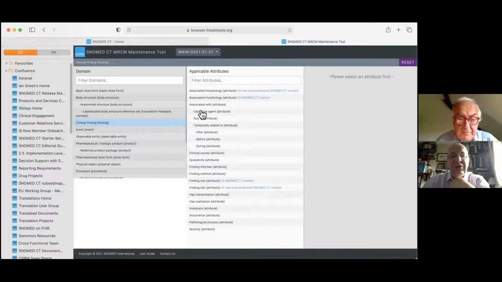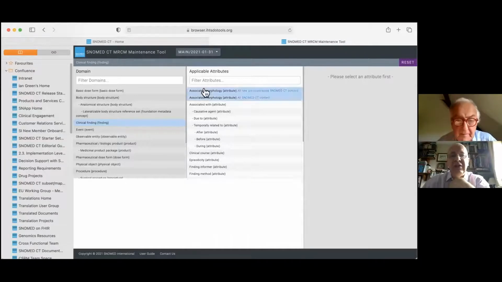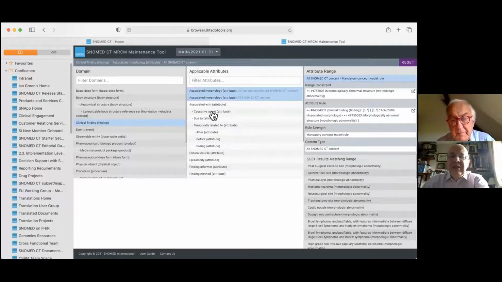And then equally with these, if I click on associated morphology, then on the right-hand side here, you'll get the attribute ranges. It'll give you the rules which underpin this, and they're expressed using the SNOMED expression constraint language. There is a rule strength.